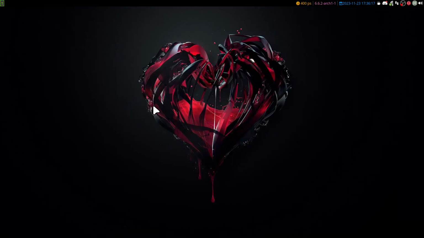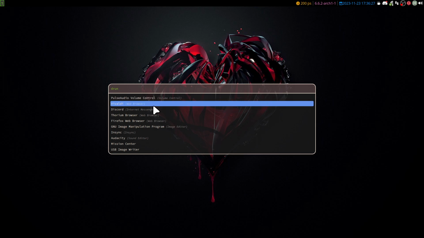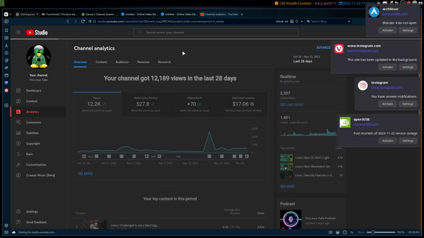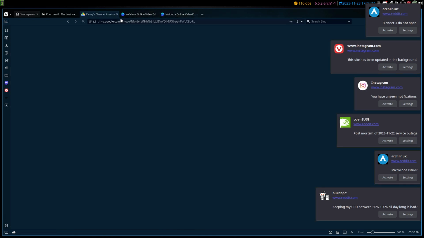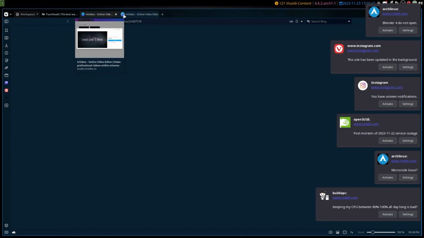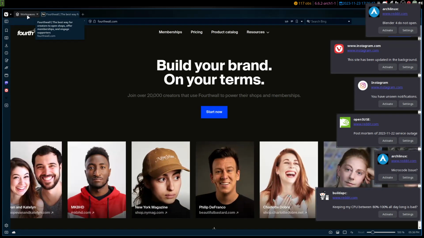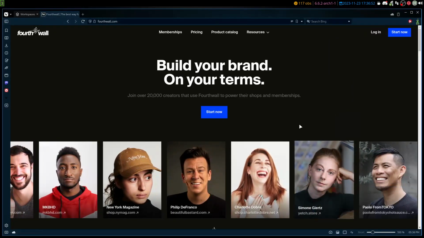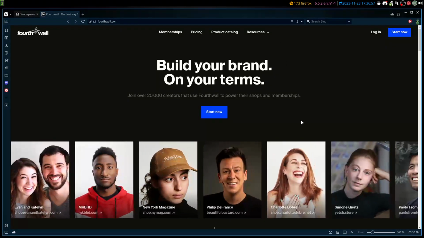But the one that I usually use for everything, as you can see, it's in the second one because that's used all the time, is Vivaldi. And this browser here, as you can see, I get lots of little pop-ups and stuff from stuff that I do. That's the browser that I use a lot. It is very secure. I don't know why I clicked on that, but anyhow, it's very secure.